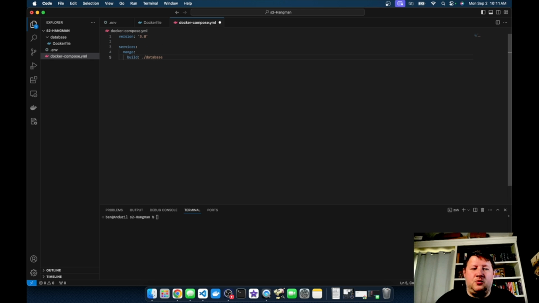Now, the next thing we're going to do is specify the name of our container, because container names are really important when you start to think of how they're orchestrated as a group of things. We could just let it go without a container name, but it would pick something randomly, and then we wouldn't necessarily know what that container name was. So it's better for us to specify what we expect the container name to be, so that we can refer to it later.